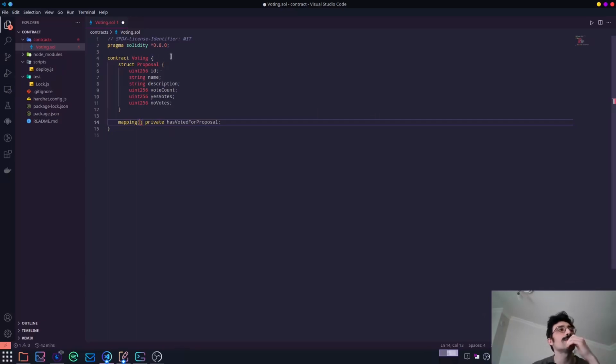Now what I want to do is pass the ID. I want to map the ID of the proposal to a mapping of address to a boolean. What does it mean?